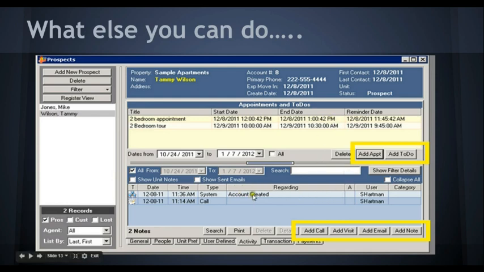You know, to know what you told them, know what was talked about, how often you're following up with them, if they're really interested. If you tried reaching out to them, phone calls and emails 3 or 4 times, and you haven't heard from them in 2 months, it's probably time to switch them to a lost prospect. You can also add follow-ups here to do, in the to-do list. That'll show up as a reminder. Another thing too is the transaction tab works just like it does in a current tab if you need to charge an application fee or anything like that. Also, if you've screened a resident, this is a good way to say we've screened this resident, passed, failed, whatnot.